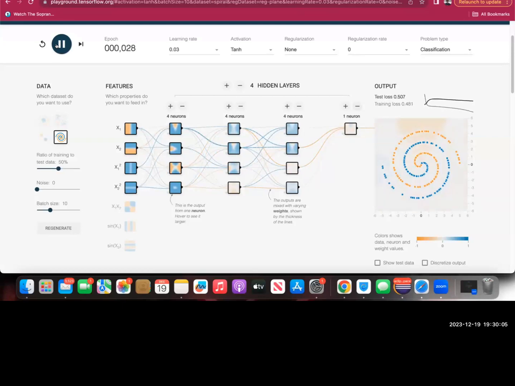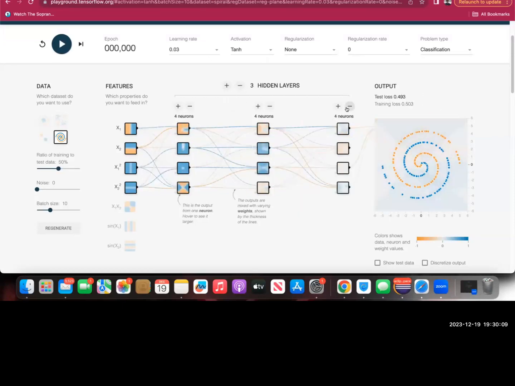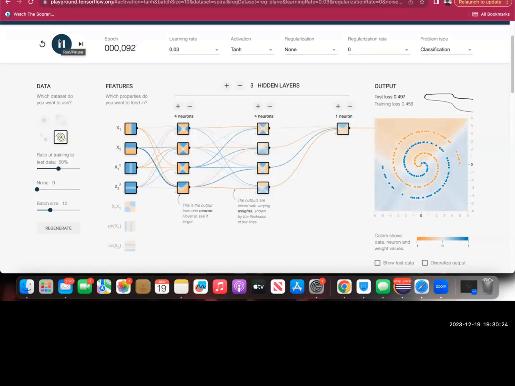Someone says put the last layer into one neuron, test loss and training loss are both within 0.1. 0.1 is actually very high though. I doubt that will work.